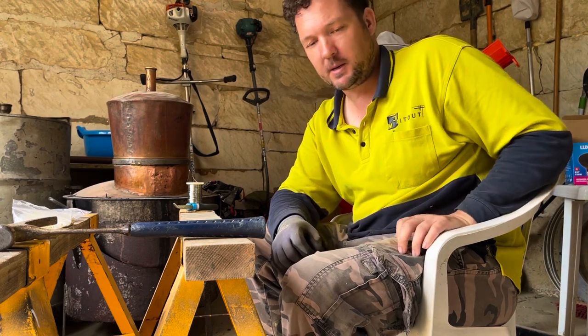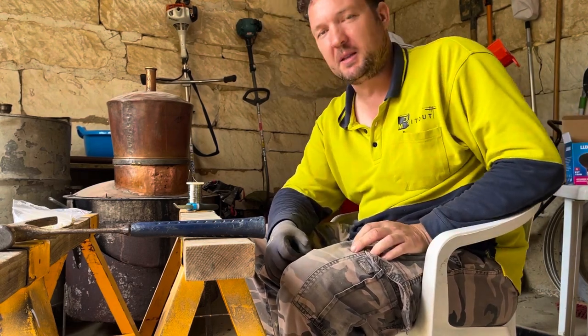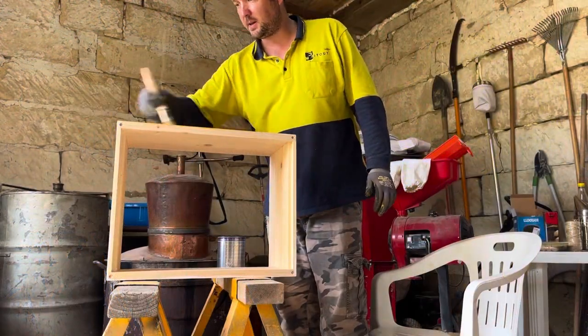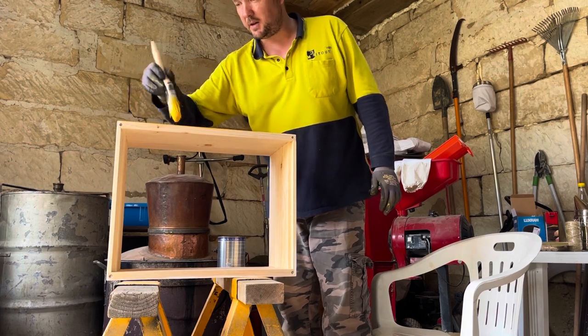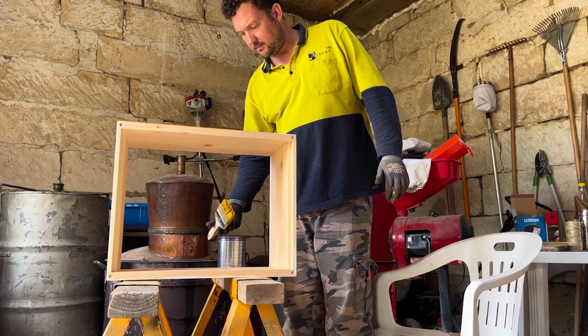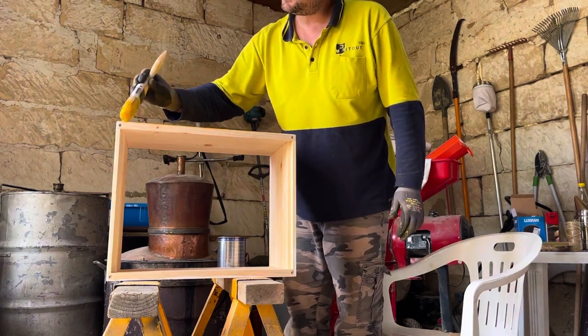Now comes the hard part, getting everything painted. This is the pre-mixed paint I had, so I didn't have to mix it. That's why I bought it. I think the other ones are yellow as well, and continue with the yellow theme.